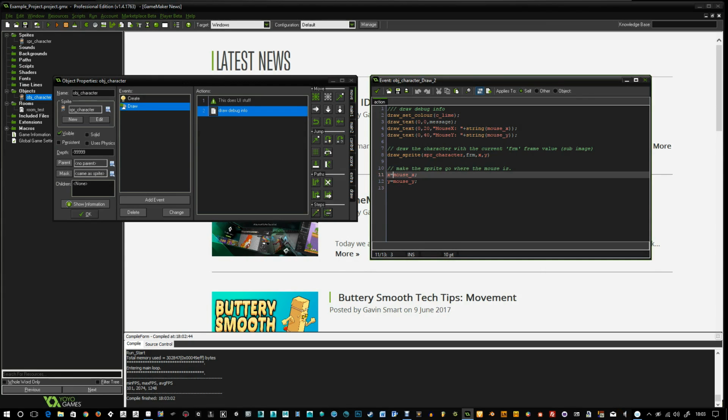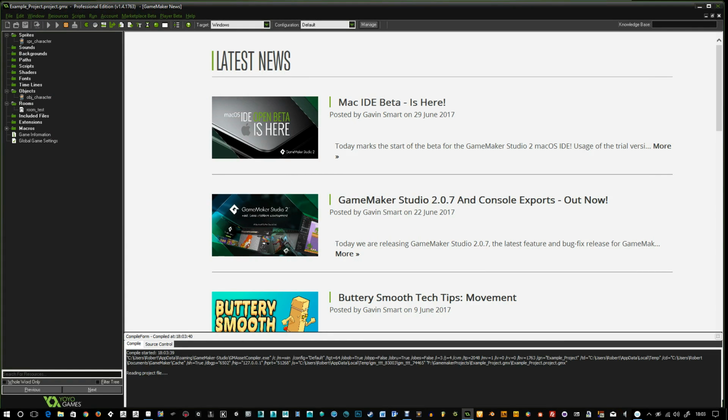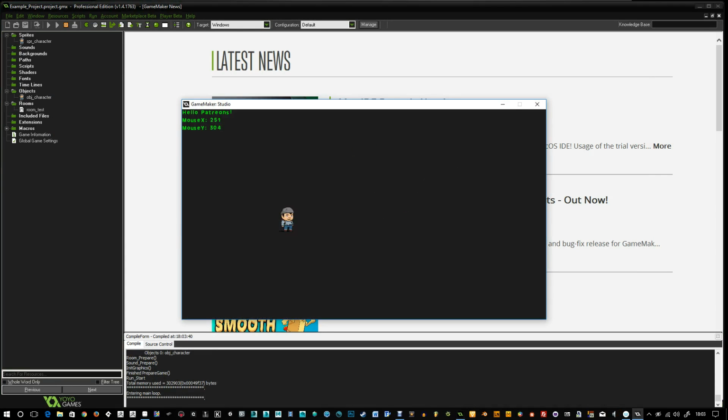We could do x equals lerp x to the mouse x at a speed of 0.5, right? This doesn't make any sense right now, but let's see what it does first. Always see what it does first, then it will make sense. Do a lot of testing, because if you don't know if something's working, then you might get stuck. Just keep testing it until it works and then move on. Don't just leave it as it is, because you forget to go back to it. So he's got a little bit of catch up here.